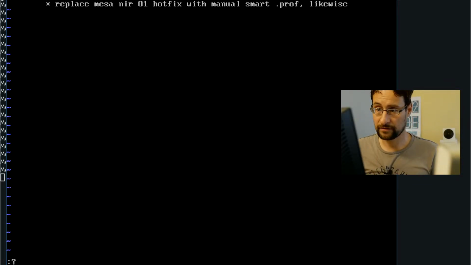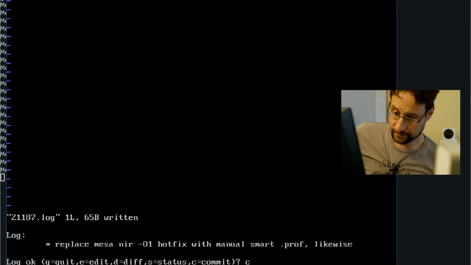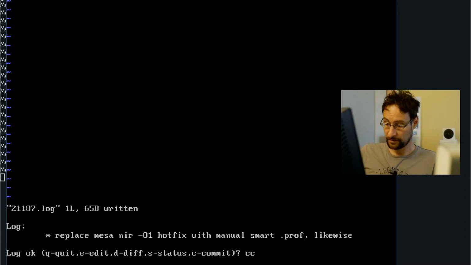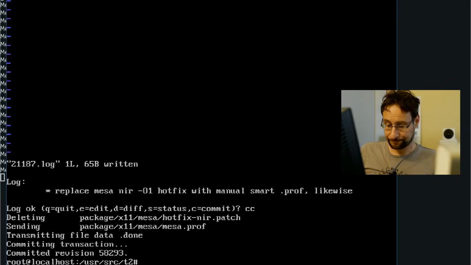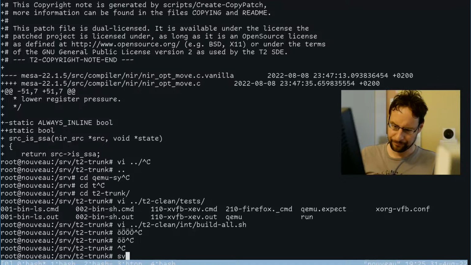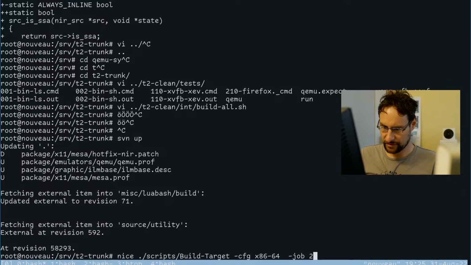Actually, maybe make this Mesa3d O1 hotfix manual smart. It's probably fine. We can do it with XCB. This is patches welcome. Do this next time I need this. So we have Mesa here. Let's rebuild that and see.